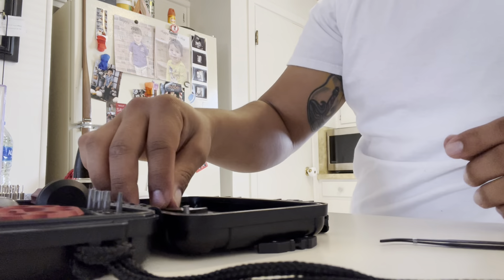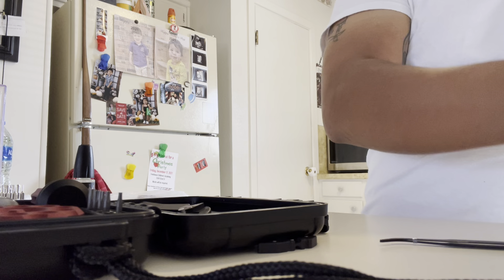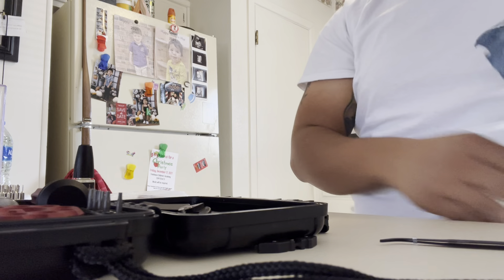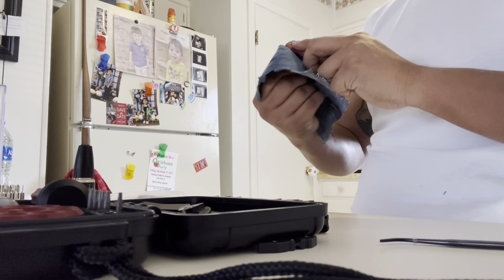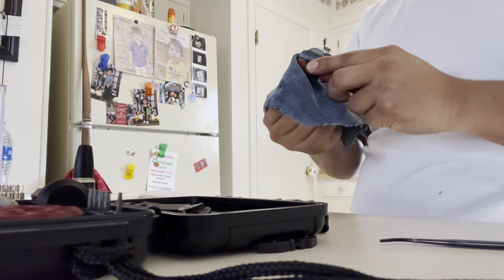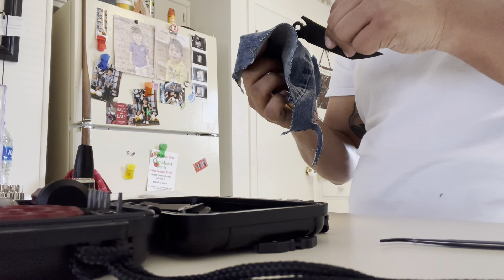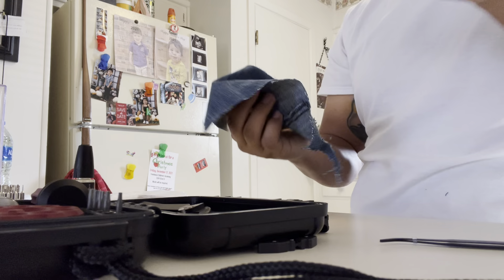So here's what I do — I take this rag and start cleaning everything up. I don't know if denim is better than the cloth people use on YouTube for disassemblies, but this is just what I have available to me. Looking at the inside — okay, that should be fine. There's not a lot of dirt or anything on the G-Carta or the Mexican blanket scale. The inside is super clean — the guy I traded this from said he was just too scared to get it dirty, which I understand.